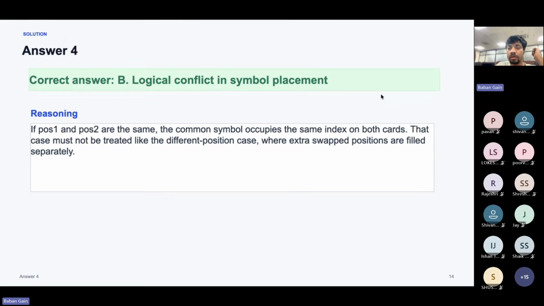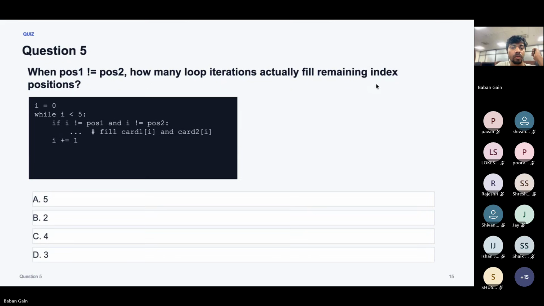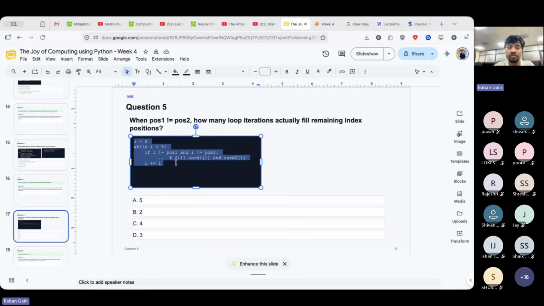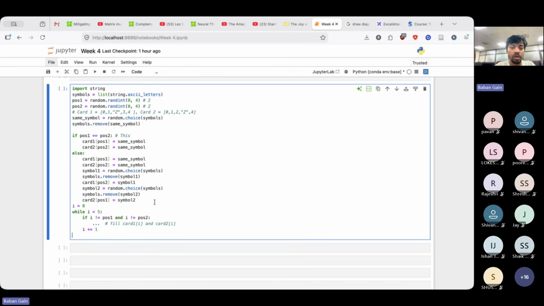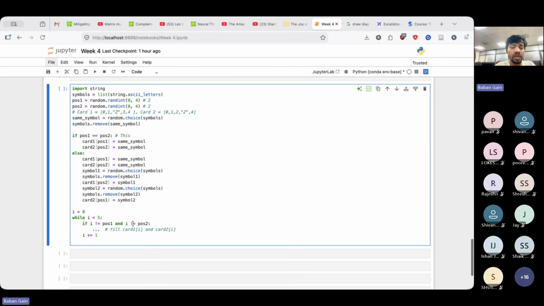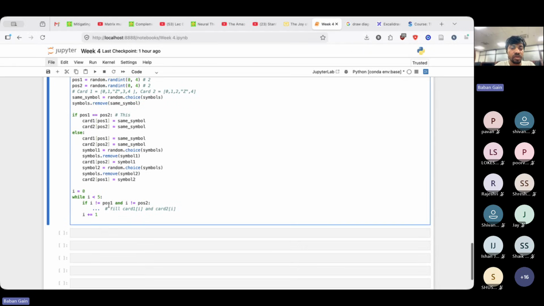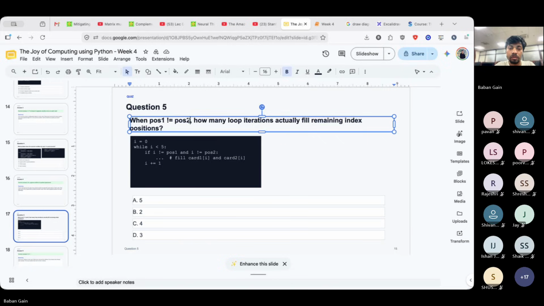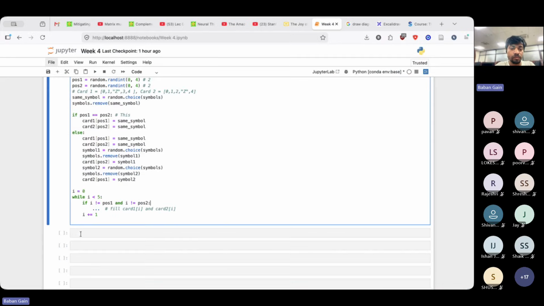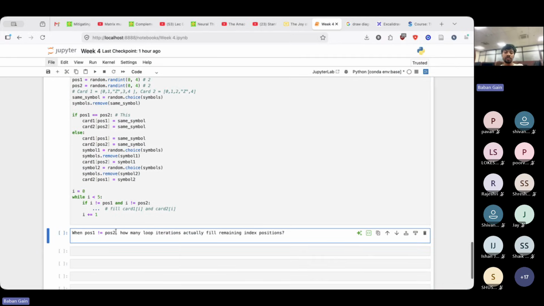Okay, so then the next question. Let me also copy this one. This part comes after this, I equal to 0, and fill card just means symbol one dot random, symbol two dot random, things like that. So the question is, how many loop iterations actually fill?